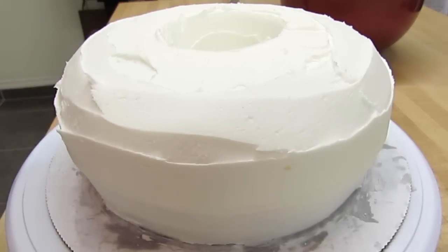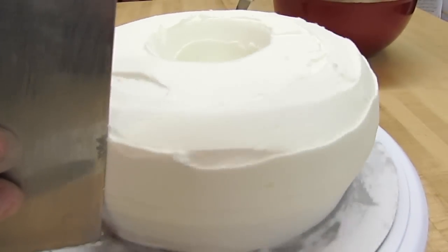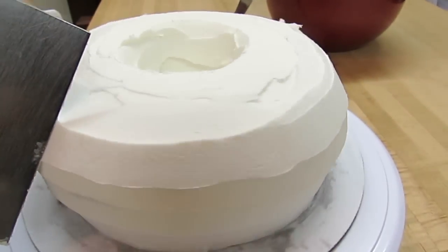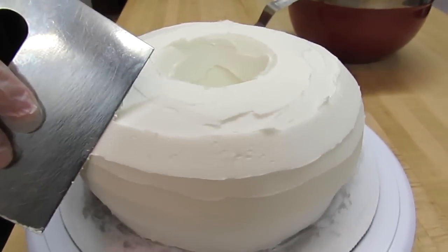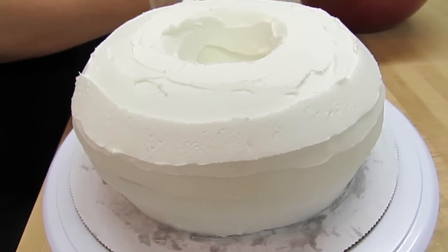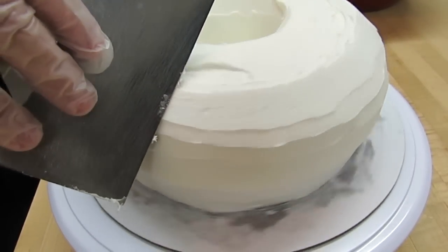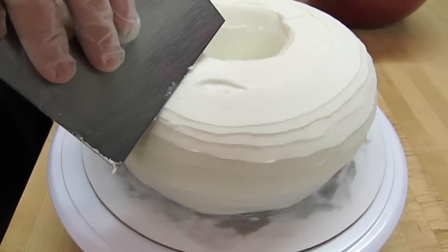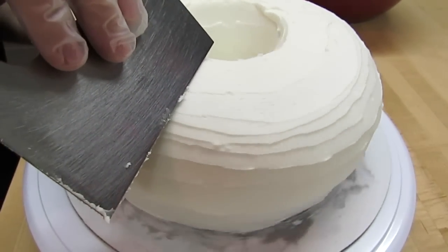And then I'm raising it little by little. And each time I'm taking off very little, about this much. So you'll see I'm just going little by little. I'm not removing a bunch of icing all at once. Moving up to the top. Now I'm nice and flat at the top.